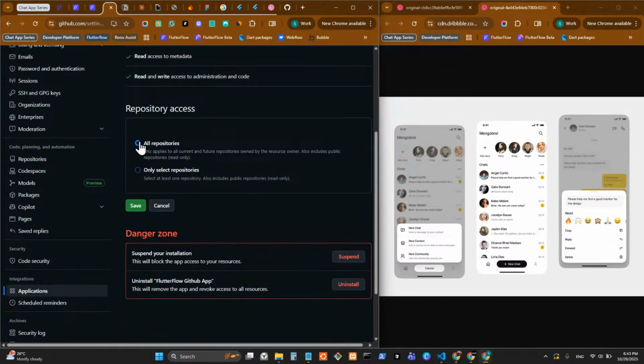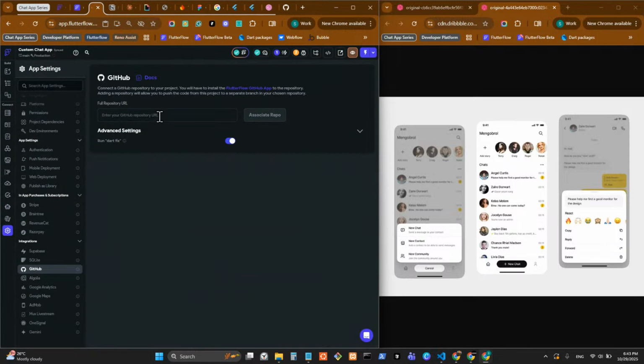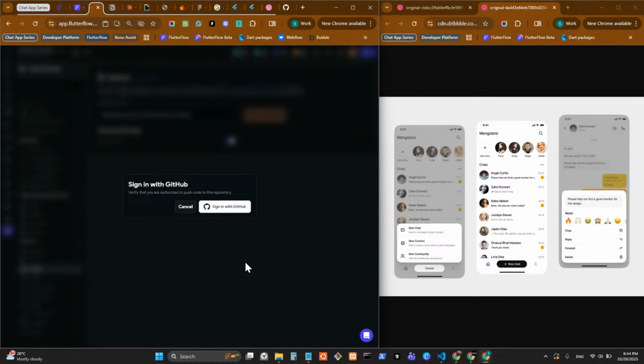And once you have that access, you can just paste your copied URL, associate, sign in with your GitHub.